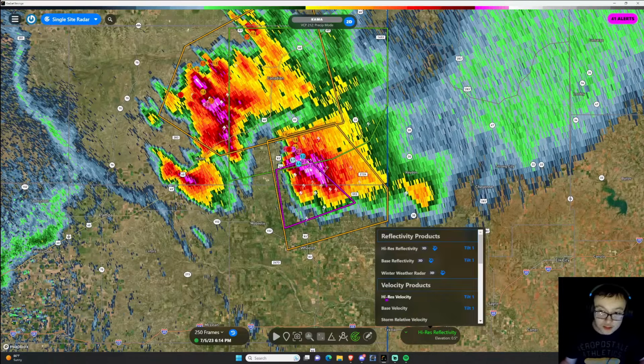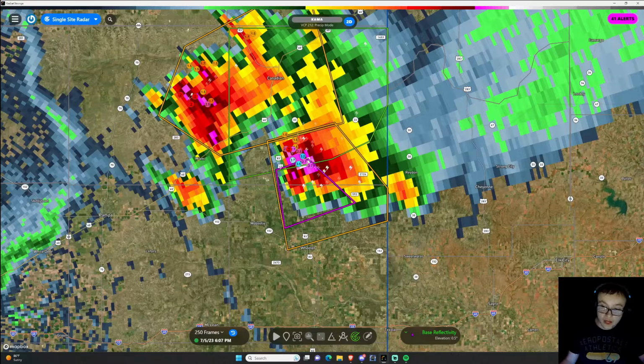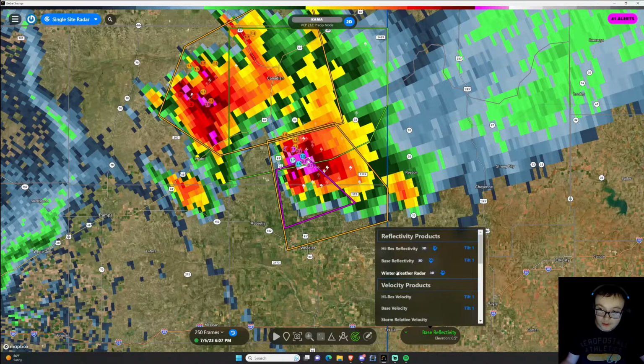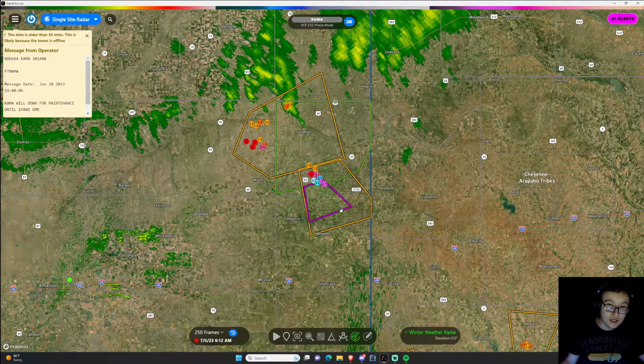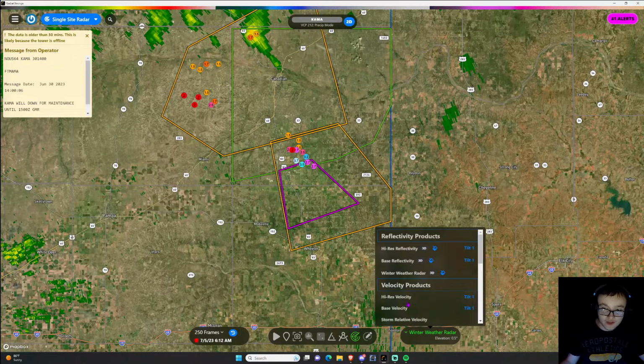But I really want to go ahead and show you guys spectrum width, because that's going to be one of the hardest products to understand. But first I'll go through these from top to bottom so that we understand them. So that's reflectivity. Then you have basic, or rather base reflectivity. That's just a lower resolution. Winter radar. Now, I don't know why you'd be using this in the summer or anything like that. That's going to be for detecting snowfall, obviously.